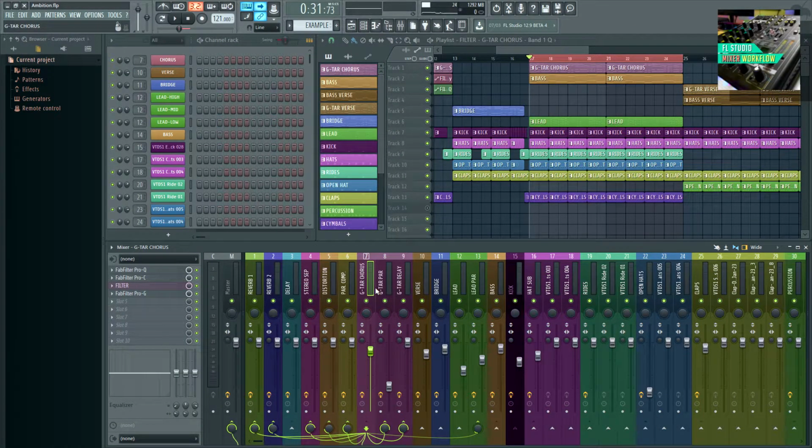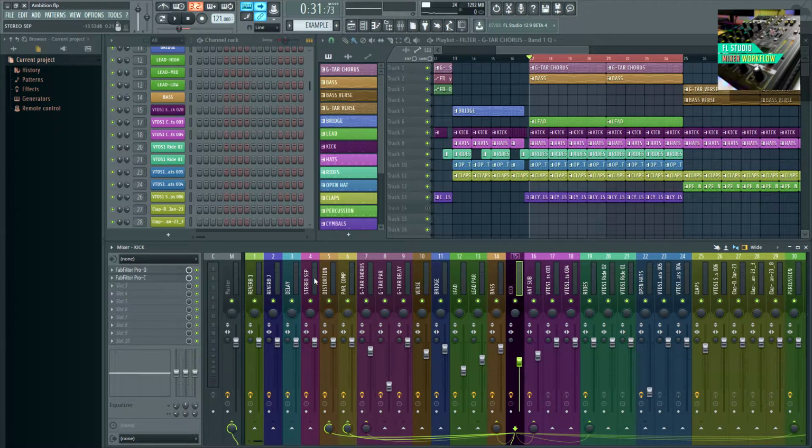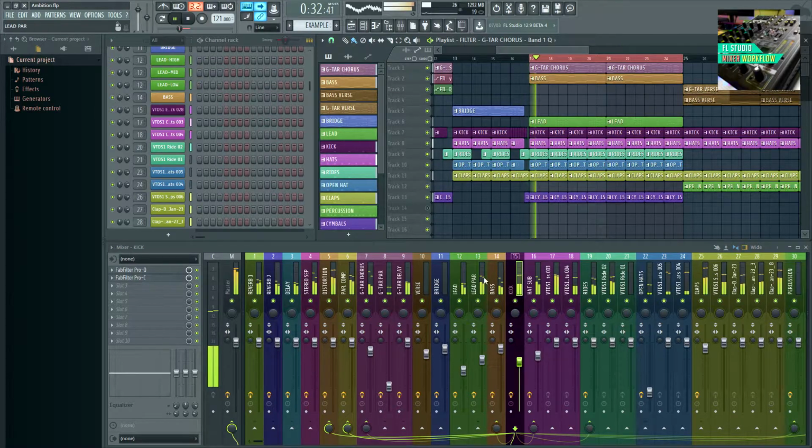This is just going to be an overview video showing you what to expect out of our future videos. As you can see, everything here is all color coded. It's all routed to their own mixer inserts, and I'm just going to play the track for you. You're going to see the levels. I'm going to kind of click around, open up plugins, and show you how I've set things up. And then in our further videos, I'm going to show you how to set this all up so that you guys can start mixing your tracks, and hopefully over your years you'll be able to achieve tracks kind of like this. So here we go.